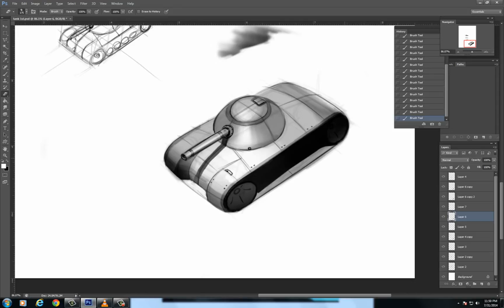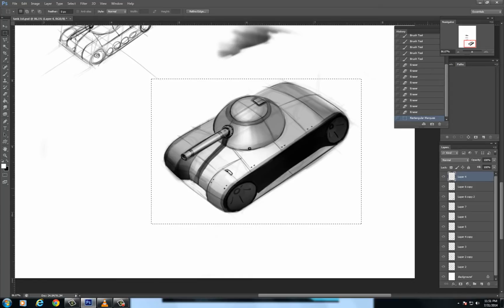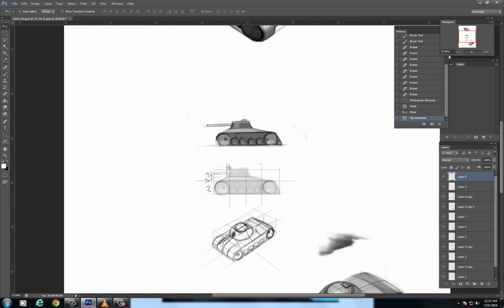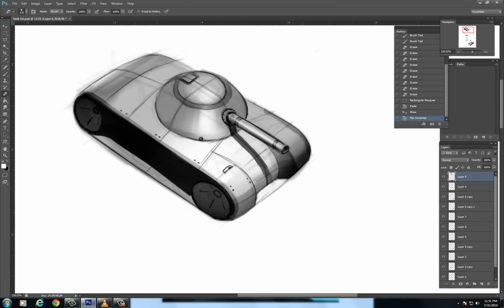This wheel's hiding too much back there. And one of the last things I like to do is I'll grab this whole thing, make sure I'm on the very top layer, Control Shift copy, paste, and maybe I'll bring this guy back up here, flip it, and check for any issues. I think for the most part I'm in good shape. Maybe I'll just go in with the eraser and just clean up the boundary a little bit, just make it a little bit better presentation.